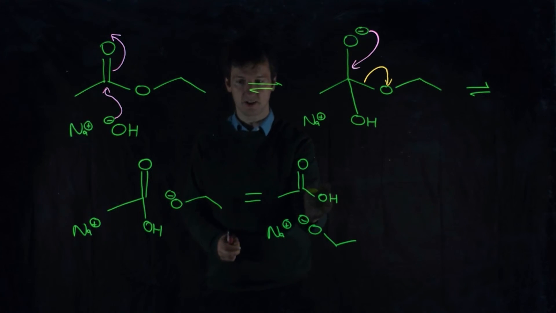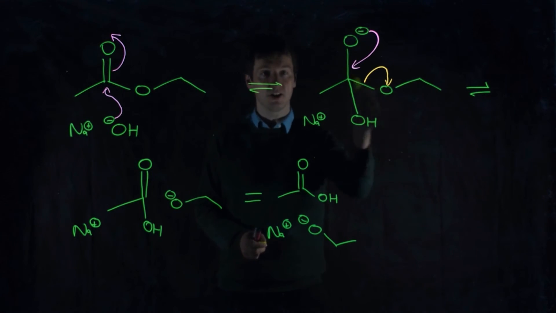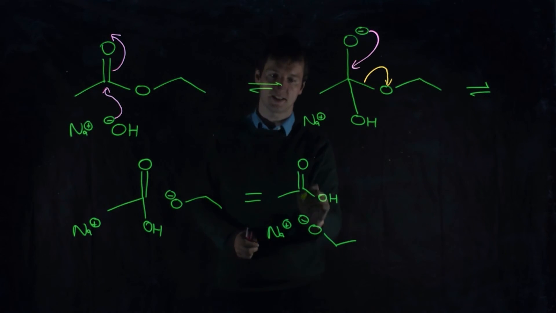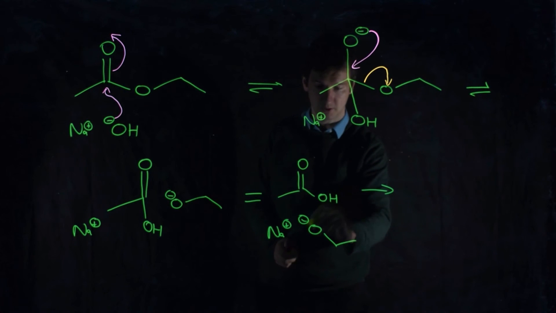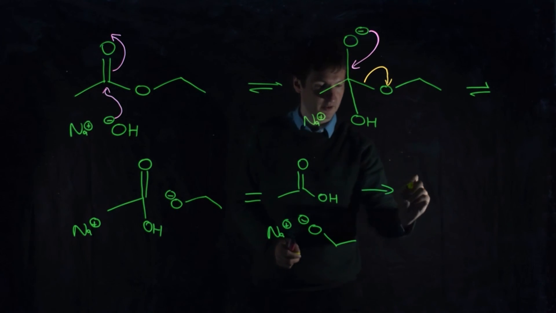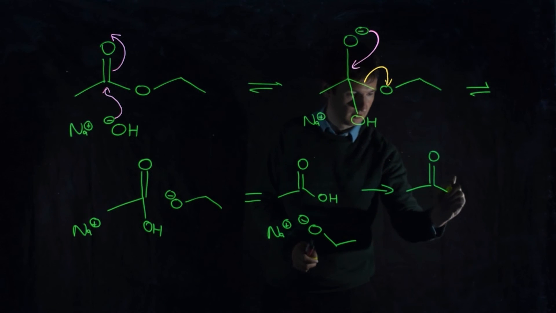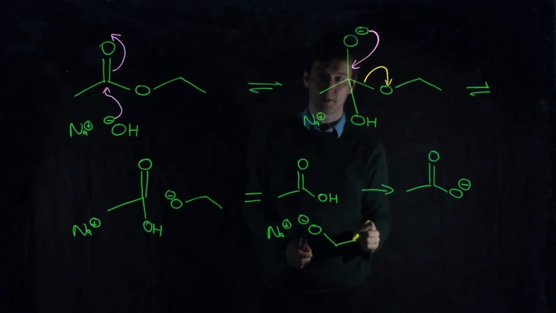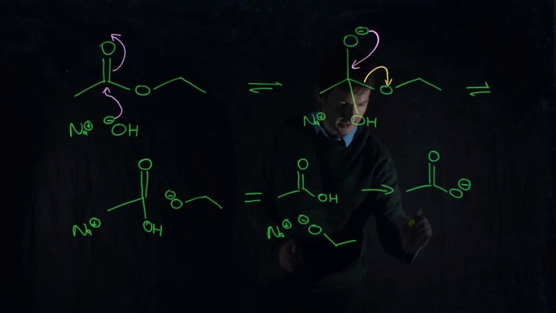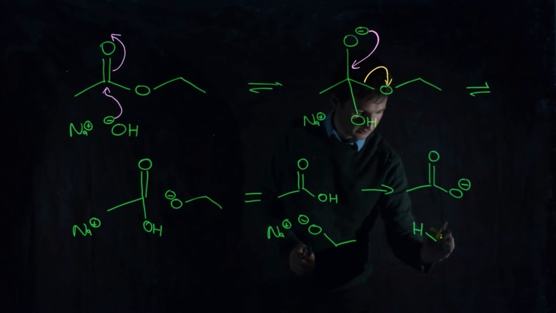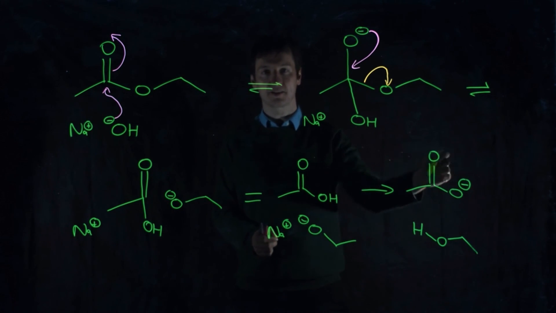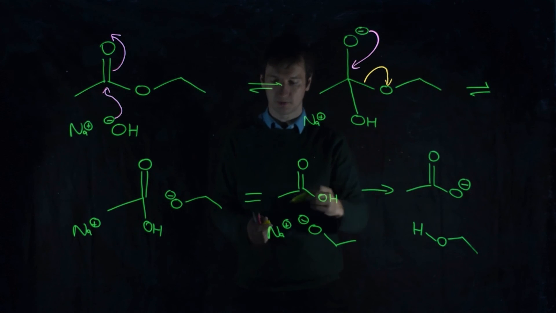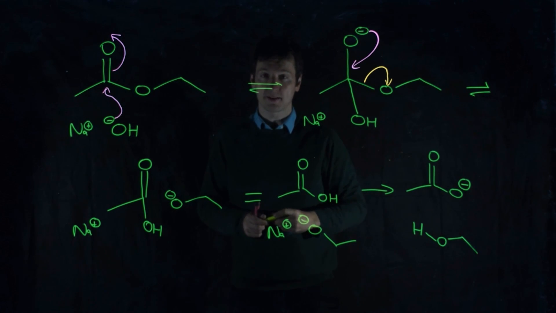So this carboxylic acid is not going to last very long. But as you'll see, all of these steps are in equilibrium. So the reason that this gathers at this end is because very quickly, that is going to deprotonate. So the strong base is going to deprotonate the weak acid and give you a carboxylate. So deprotonate a carboxylic acid and an alcohol. And if you want to get your carboxylic acid back, what you have to do is add in a strong acid. So it will deprotonate the weak acid and you can recover it like that. But that's the basic mechanism for base-promoted hydrolysis of an ester.